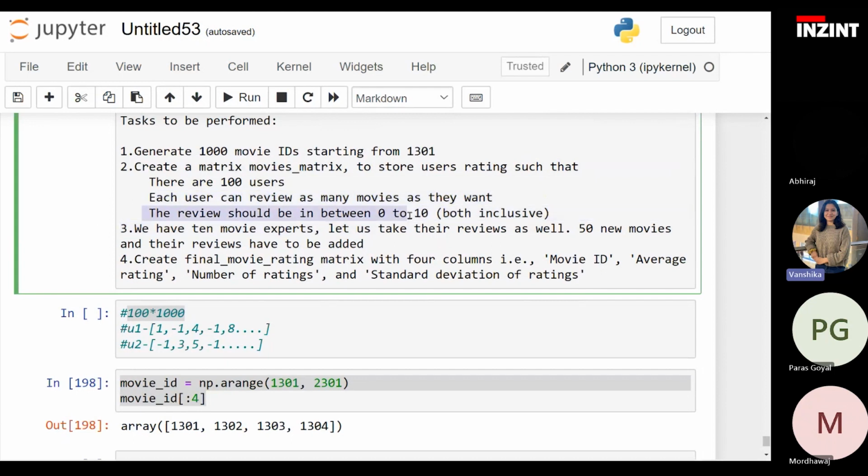The review should be between 0 to 10, and both of these numbers should be inclusive, which means the review could be 0, 10, and anything in between. If the movies are not rated, then the rating should be -1. This is the crux of the task that you are going to do now.